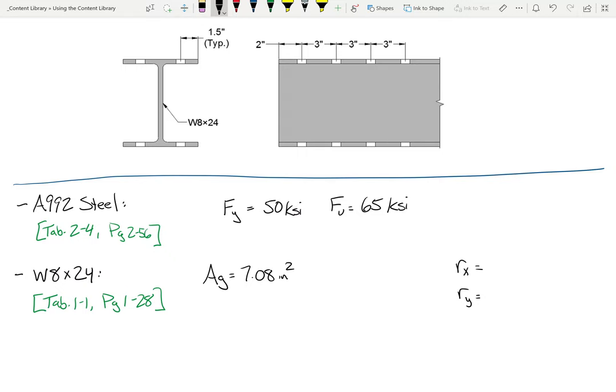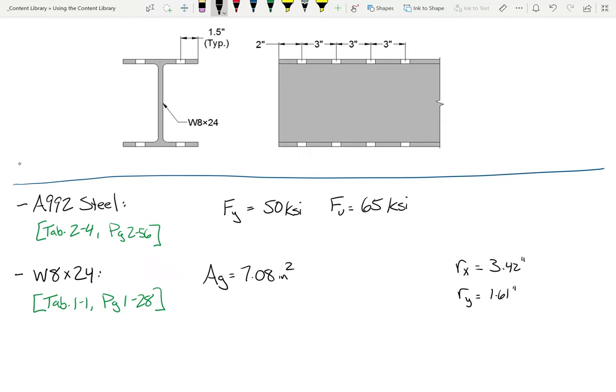23, nope. No, that's the section modulus. 3.42 and? 1.61. Does everybody see that? Now, what I can tell you is that whenever you have a W section, Ry is always smaller. W sections are meant to be bent upright. They're not meant to be bent the other way. And so you can tell because Ry is always smaller than Rx. So if we're doing slenderness calculations on W sections and you only reported Ry, you wouldn't hurt my feelings, okay? Some sections, that's not the case. Like WTs, that might not be the case, so you need to look up both. But I just throw that out there.